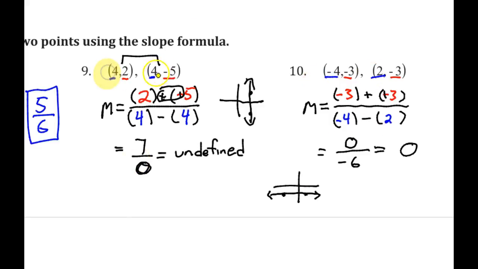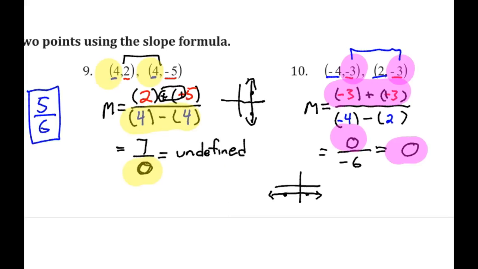Someone else might recognize that when these two numbers are the same, that's when you get a 0 on the bottom, because the two x's you're subtracting on the bottom will equal 0, and that's how you get undefined. And likewise, if the two y's are the same, that's when you'll get a 0 on the top and your answer is 0. So there's some people that can even look at the very beginning without doing any work here and say, well, the two y's are the same, the answer is 0. Or the two x's are the same, the answer is undefined. And that's always true.